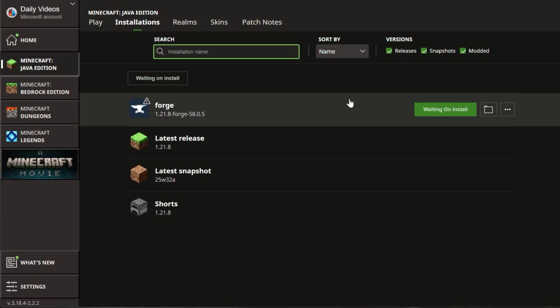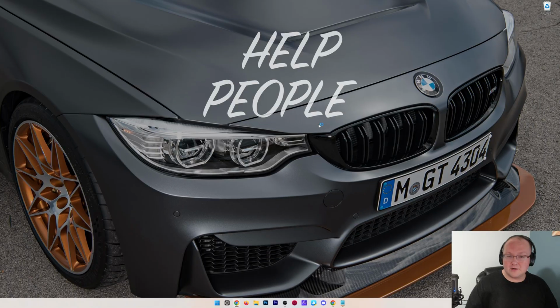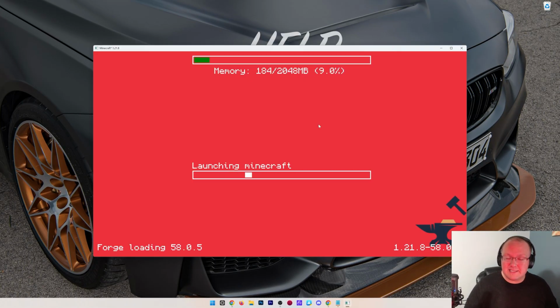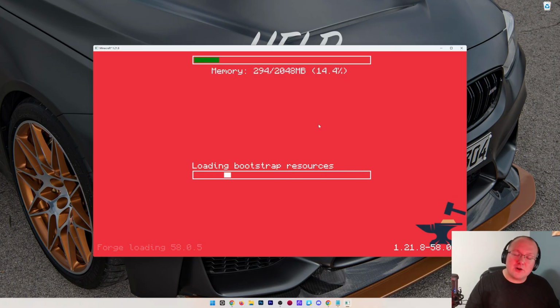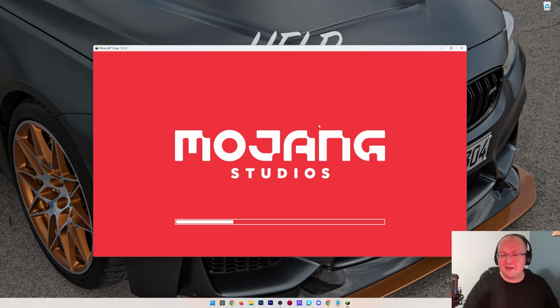You can add tons of mods this way, but you can also use the CurseForge app to get mods, and one of the benefits of the CurseForge app is that it will actually allow you to add in dependencies automatically. You don't have to worry about finding them yourself. It just takes care of it. We have our guide to CurseForge linked in the description down below.